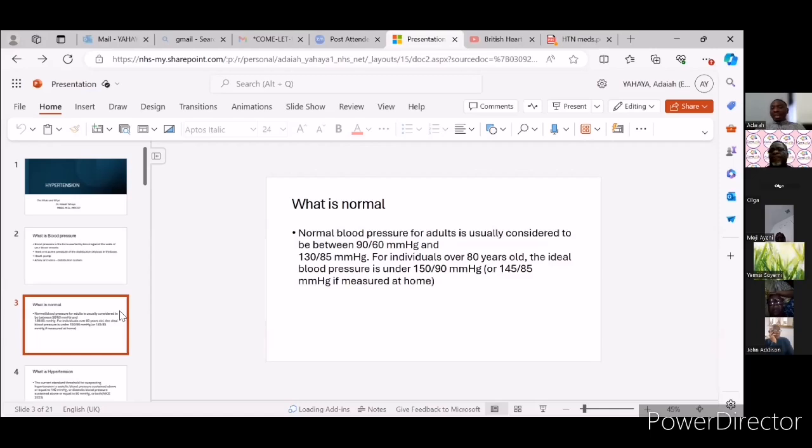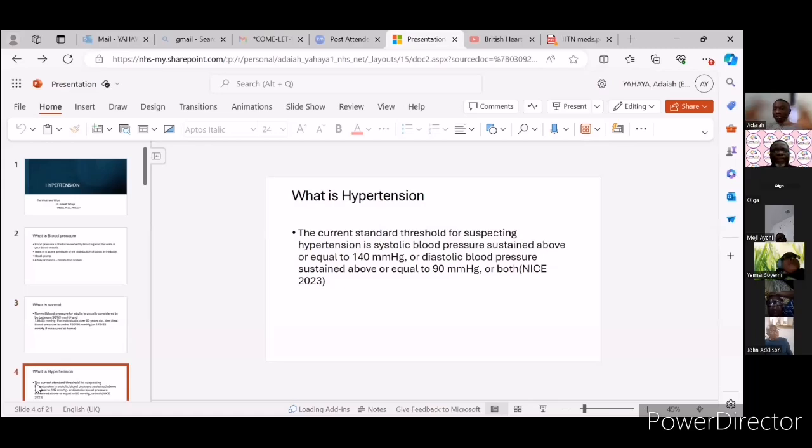So if someone who's 80 has a blood pressure of 140/90, you're not really too worried. They're not hypertensive, because you know that at a certain age, the elastic nature of the blood vessels is lost. And so you tend to be more flexible in what you consider normal. So that's what we generally say is normal blood pressure.